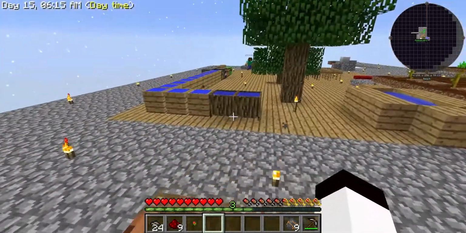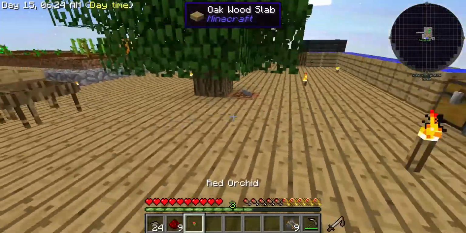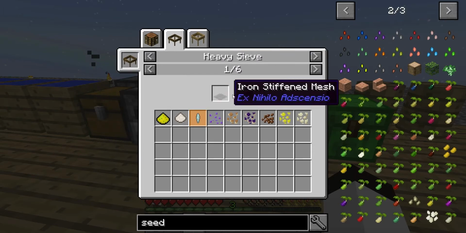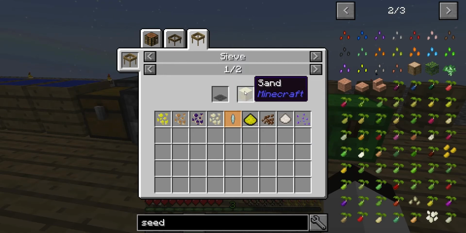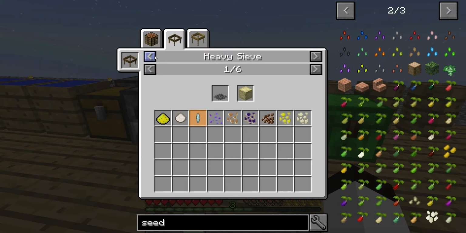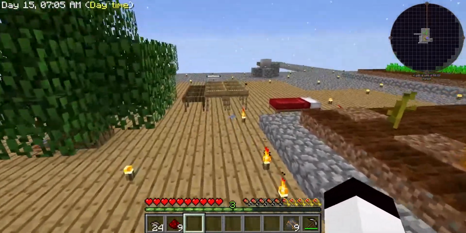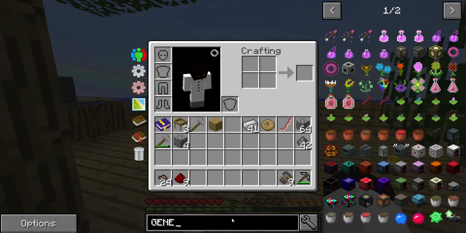Let me know when my stuff has grown. I'm actually surprised you're not trying to make more dirt. No, I'm going to do something much less productive. Because dirt we actually need, since Pam's Harvest Craft is apparently in this. Oh, apparently sifting sand will get me the prosperity shards, which means we can start eventually growing the Infernium Essence. Which is something we'll probably have to do sooner or later. Okay. They shouldn't be able to reach us up there from all the way down here, right? Don't think so.